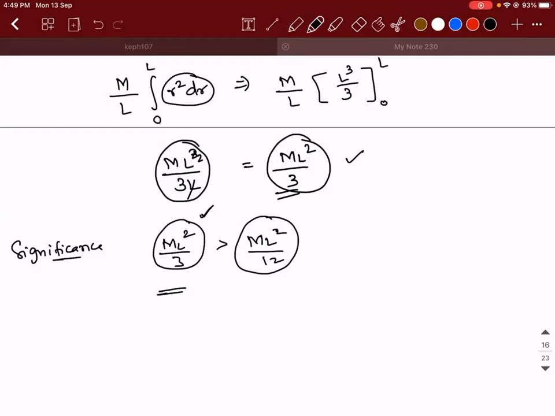You have to note an important point. The moment of inertia of any object you take will be the least about its center of mass. Please make a note of it. Moment of inertia of any object will be the least about the axis considered through the center of mass. About any other axis, the moment of inertia will be more because of the uneven distribution of mass.